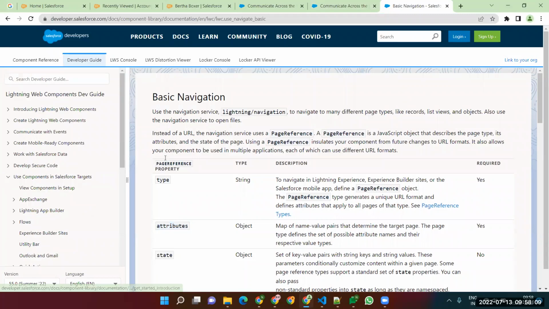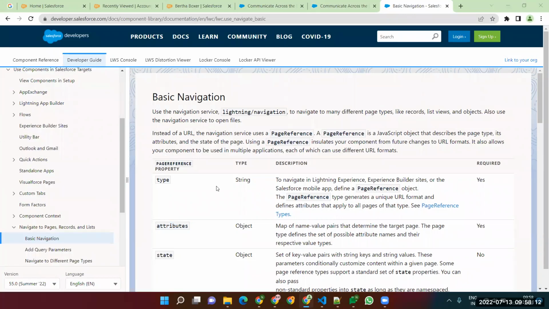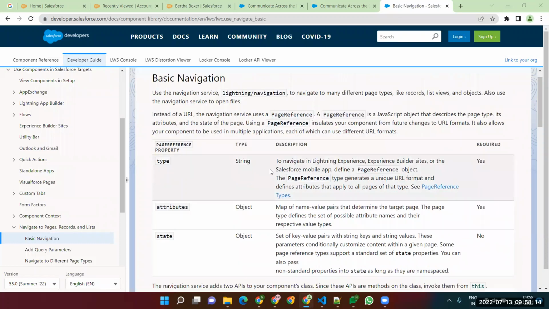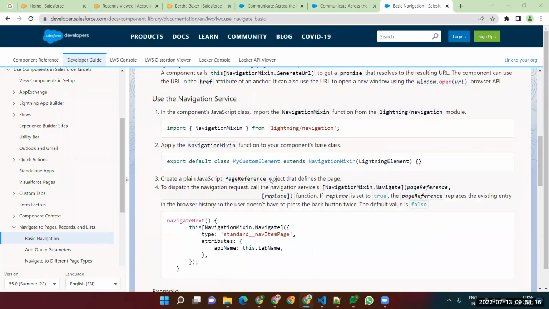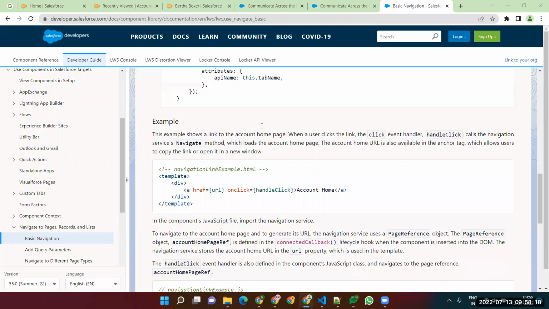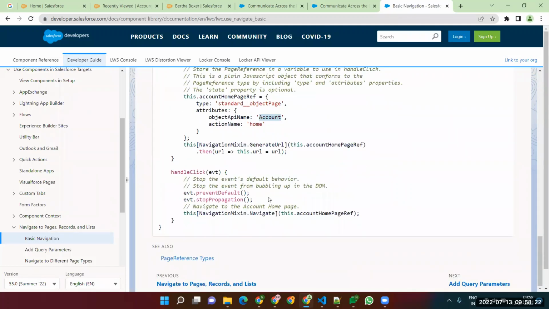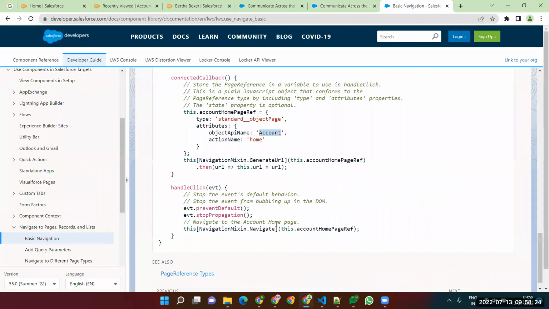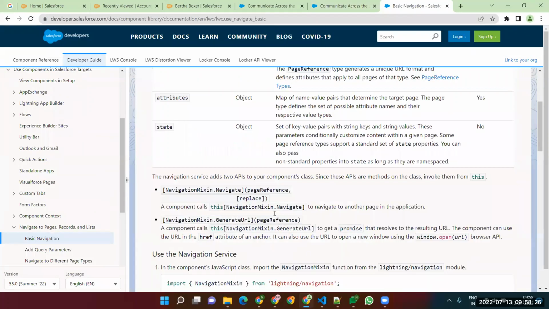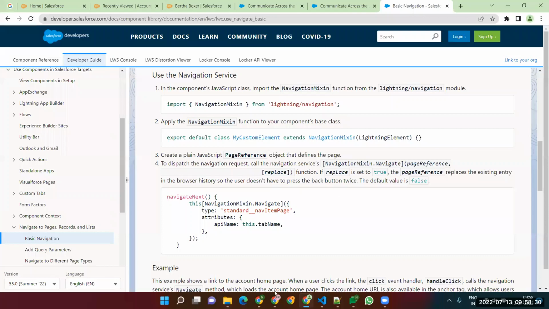You just need to have hands-on practice. So you guys can try to implement these simple kinds of examples like we did for the account. You can take another page, a custom page, and navigate to those pages by using this Lightning navigation service. So this is all about the Lightning navigations.